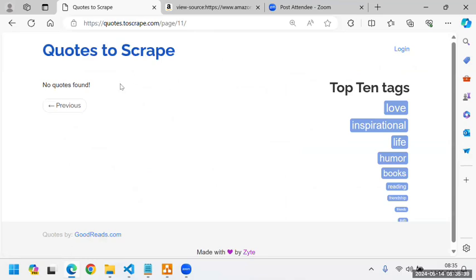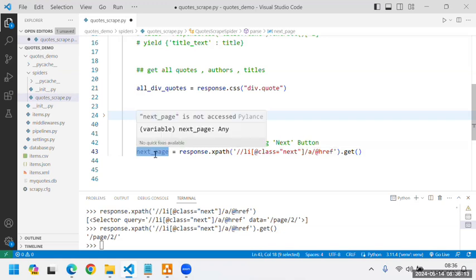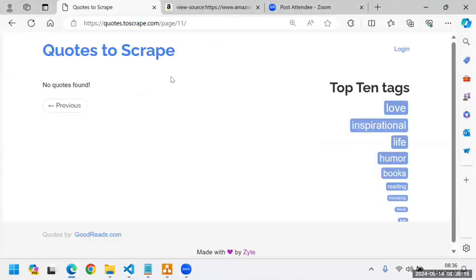But the problem here is if I explicitly write 10, it becomes a hard-coded script. And tomorrow, if the developer of this web application wants to add 10 more pages, my script will only scrape until 10 pages, and then it won't scrape the remaining pages from 11 to 20. So that would be a drawback of making this hard-coded. So what I want to do is send requests to the next pages until the time this value is present.